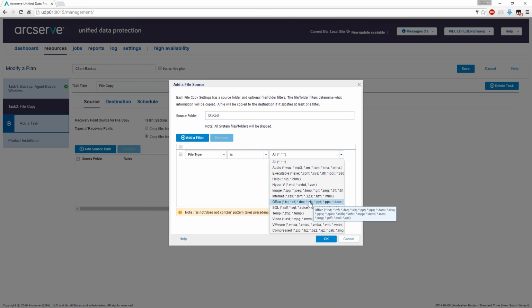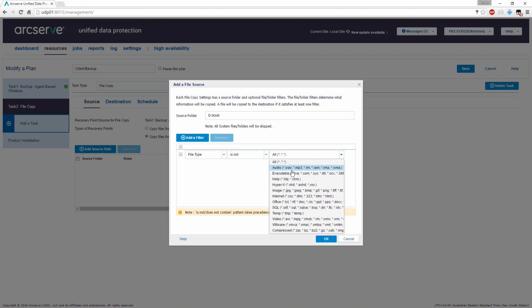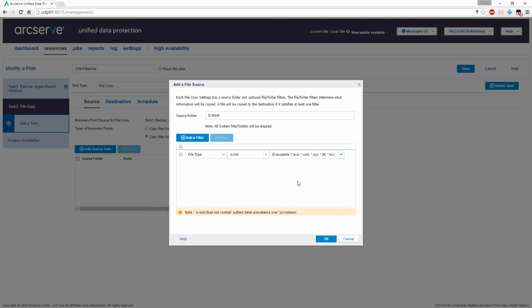So if, for example, you had Office files, you could choose those to include Word, Excel, PowerPoint files, and so on. You can choose images, internet-related files, and so on. In my case, I want to copy all of these, but I also have an exe in there. So I want to choose all files that are not executables.